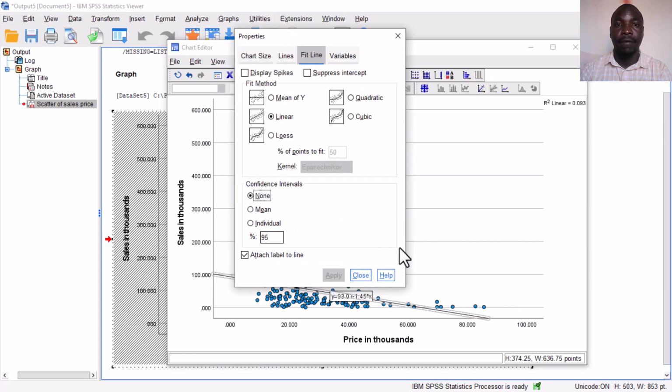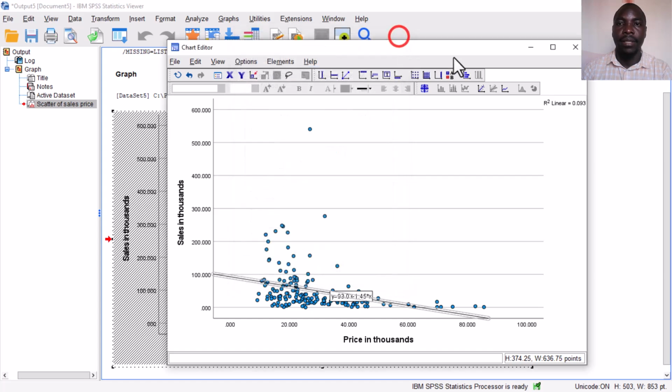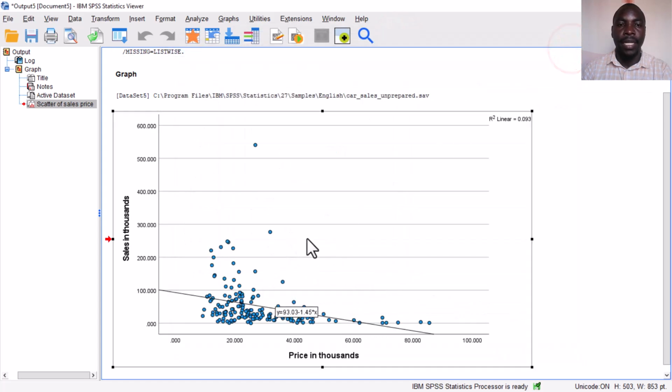Like I said, this is for regression, but it just gives us an idea of the trend of our data. Then close the chart editor. You will have your line there. With this line, I have a rough idea that as price increases, the sales of the cars decrease. So we can now proceed to run the correlation analysis.